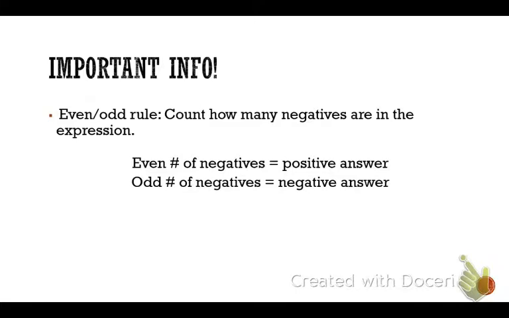So with addition and subtraction, we have same sign, add and keep, okay? So we have that song for the addition and subtraction. We're going to be singing it a lot over the next couple of days as we start to review for your test. But with multiplication and division, we have something that we call the even-odd rule, where you will count how many negatives are in the expression. If there's an even number of negatives, that gives you a positive answer. If there are an odd number of negatives, that gives you a negative answer.